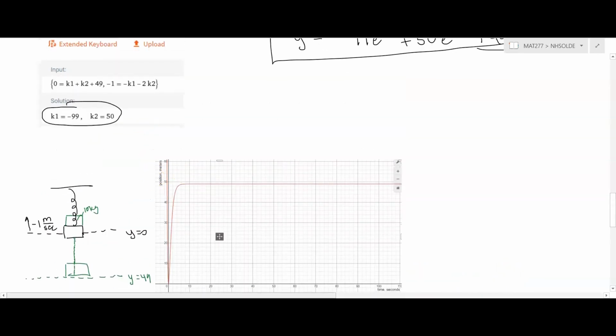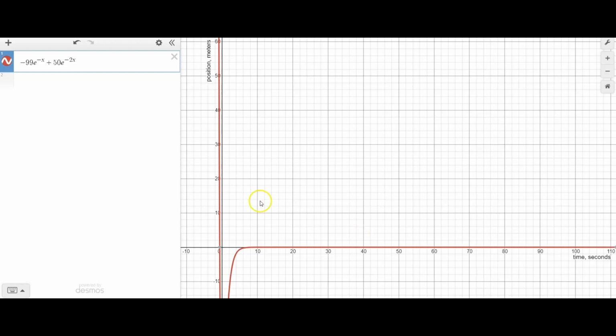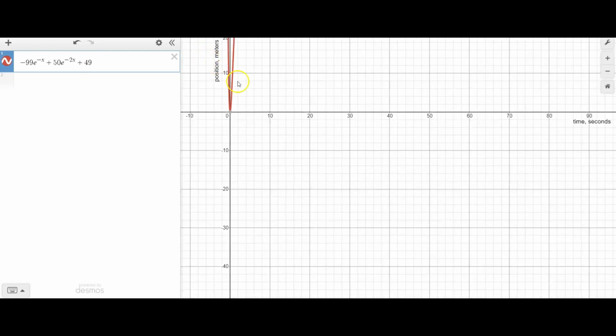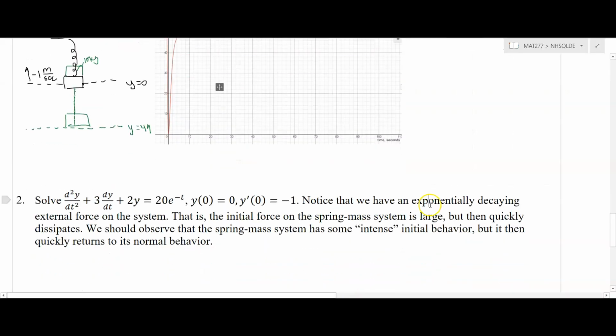Now, one of the cool things to pay attention to is that the only difference between this solution and the solution for the homogeneous version that has no gravity assumed is that if I take away that 49, now my initial conditions are off, so that's something to consider. But now the spring mass system will return to rest regardless of the initial position. The reason is that now it doesn't have the effects of gravity, it just has the effect of the damping attributable to any damping forces such as friction, etc. But now that we have gravity considered, its natural resting point is 49 units of stretch. So hopefully that seems somewhat intuitive.